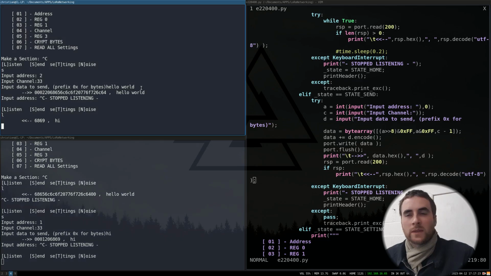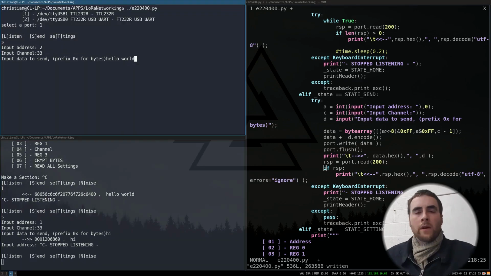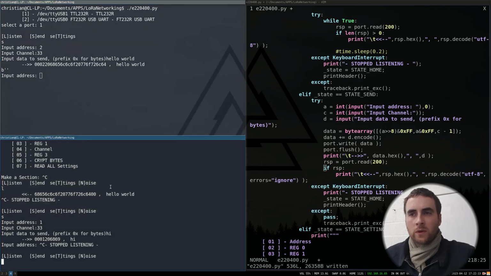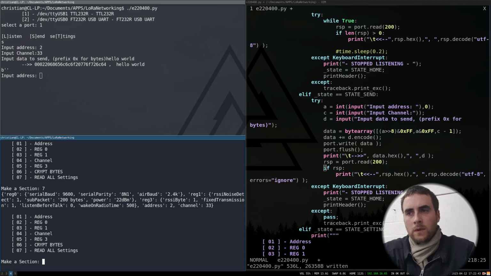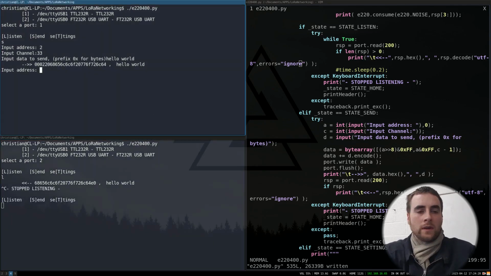One last thing, I want to set the encryption value and see what happens there. So with the encryption set on module 1 but not on module 2, module 2 does not receive any data. So I'm now going to put module 2 into the settings mode and set the encryption bytes. 1, 2, 3, 4. Okay, so now that the encryption is the same on both of the devices, data can again be sent to one another. So there we have it, some code that lets us utilize these quite nifty little LoRa modules.